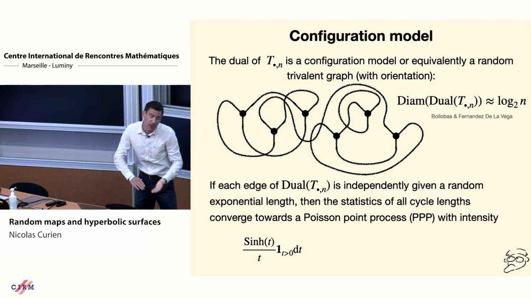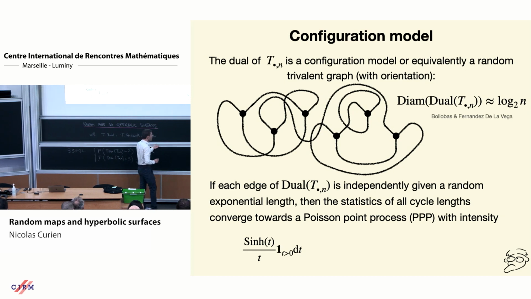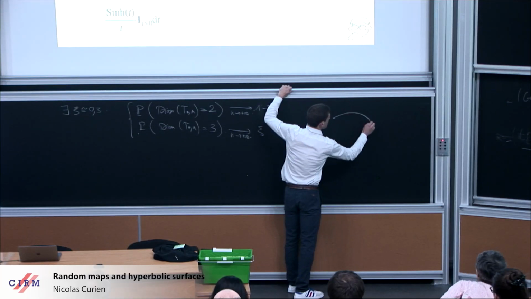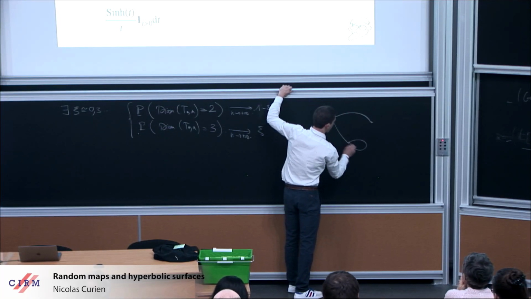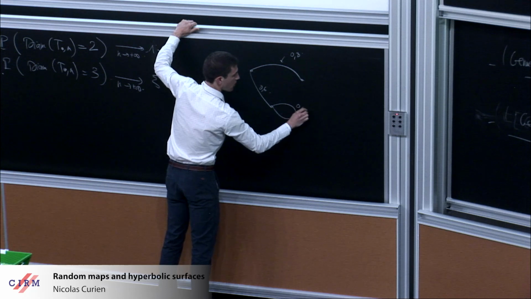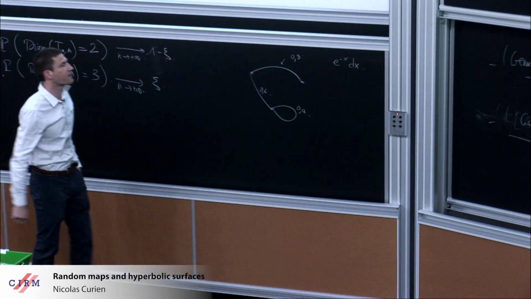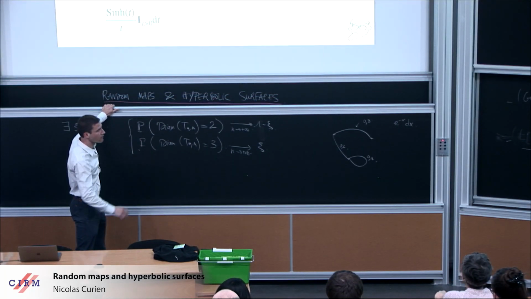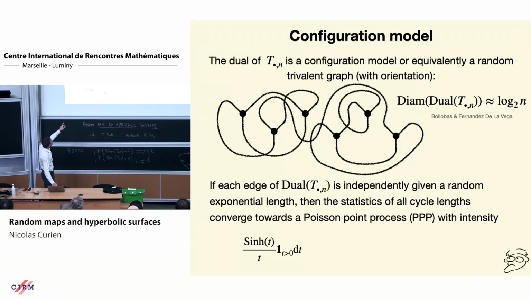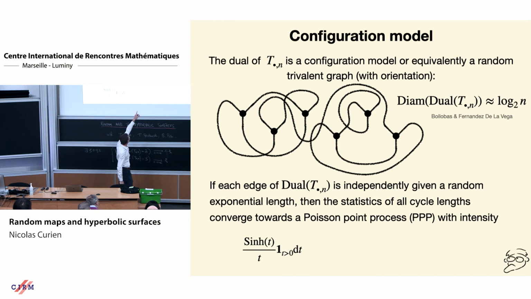Okay, and more interestingly for what will come, if we take this dual graph, which is still a random graph, and we add a new layer of randomness, we decorate each edge independently with an exponential random length. So you've got edges in your graph, loops, and so on, and on each one you put a number, 0.6, 0.4, whatever. These are distributed according to the exponential law, random and independent for each edge. So this gives you a metric graph, if you wish. And now you look at the statistics of all cycle lengths. What do I mean? Well, you have cycles in this graph. You see, you have loops.